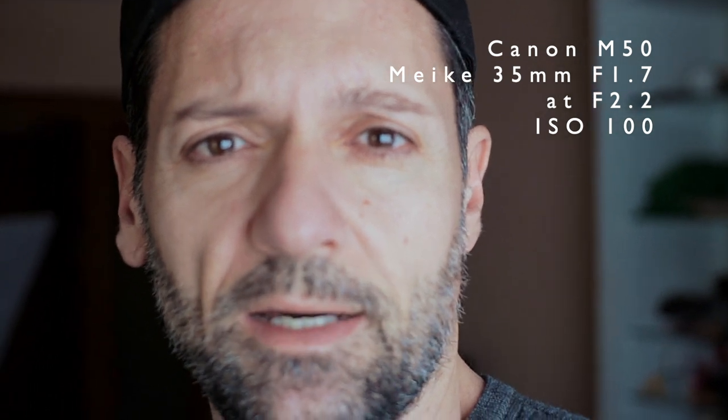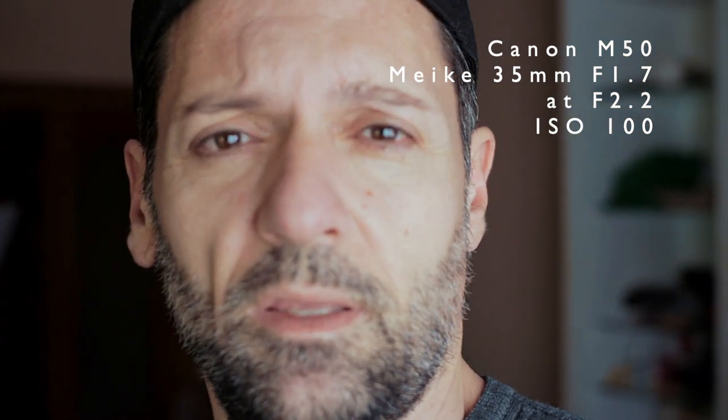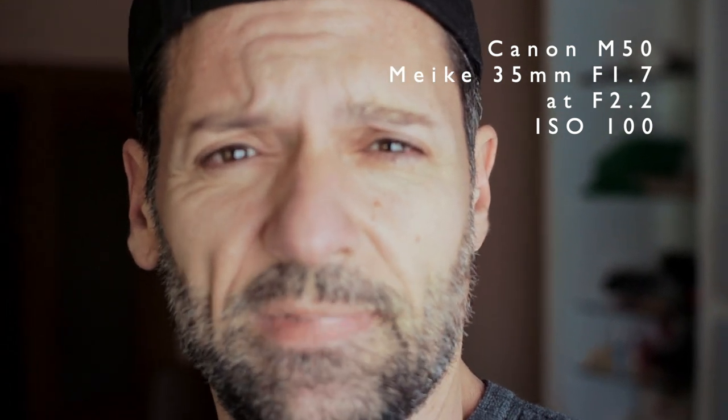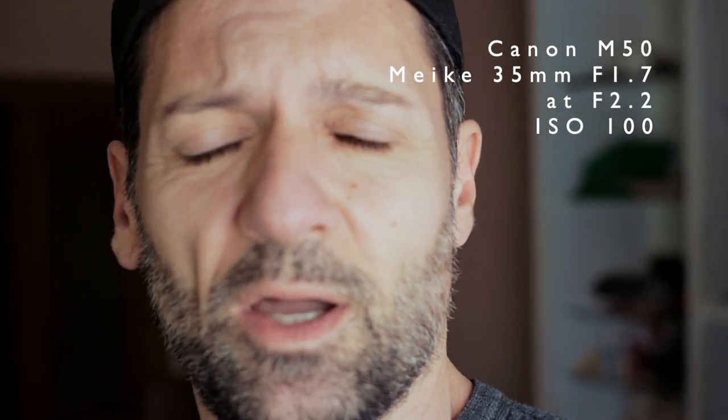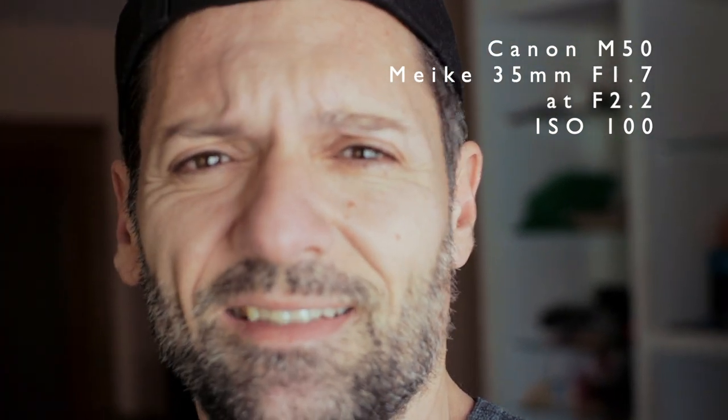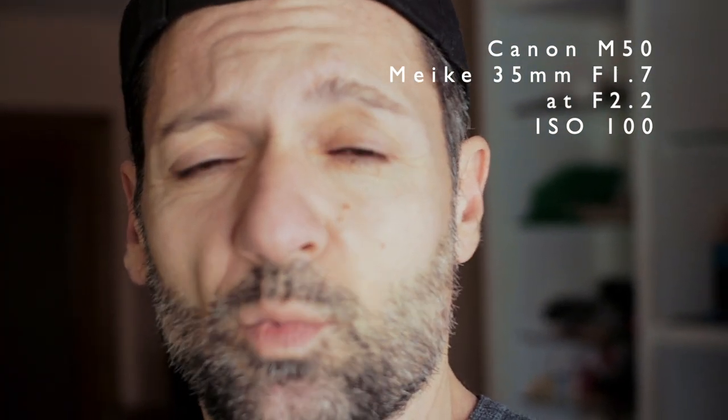Now the M50 on the Joby Gorilla Pod 5K, the 35 millimeters. First thing we see, it's not really suitable for walking around when vlogging. It's kind of like the 50 millimeters with the speed booster. So it's still a little bit too tight because it equals to a 56 millimeters on an APS-C crop sensor.